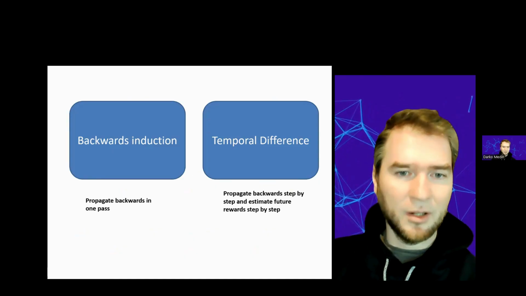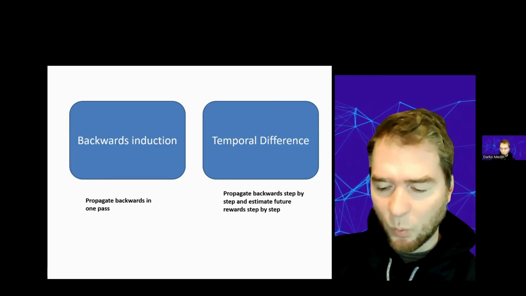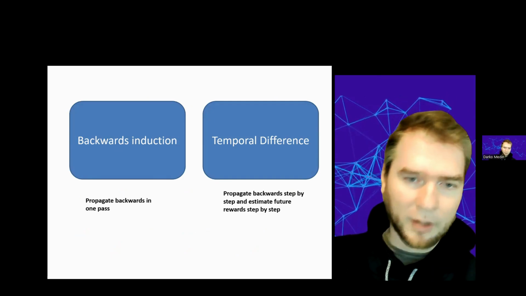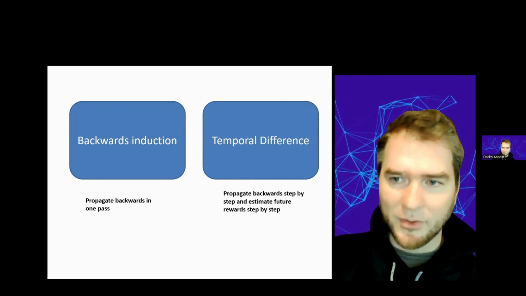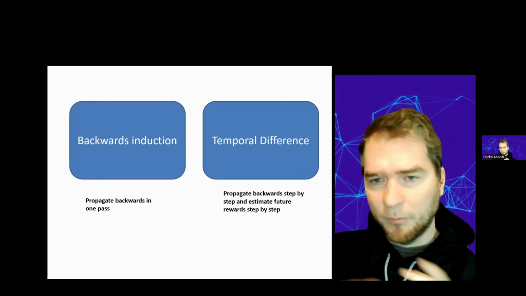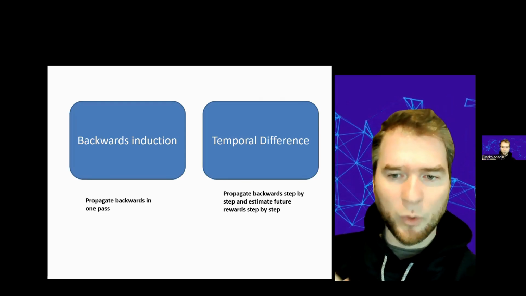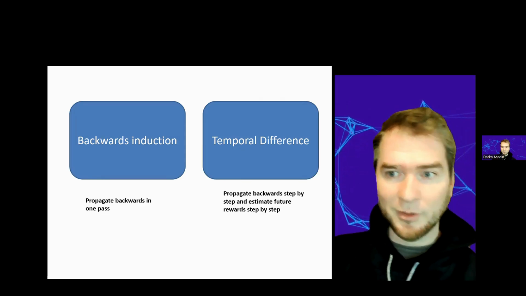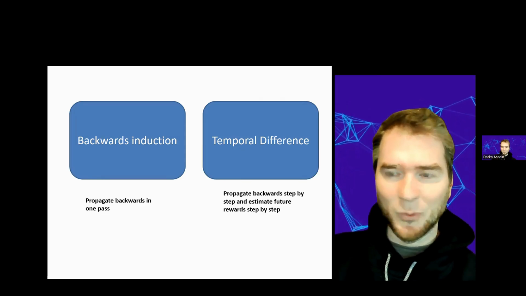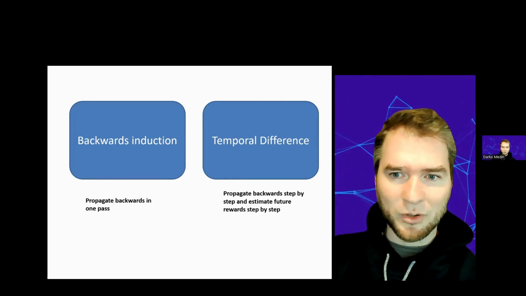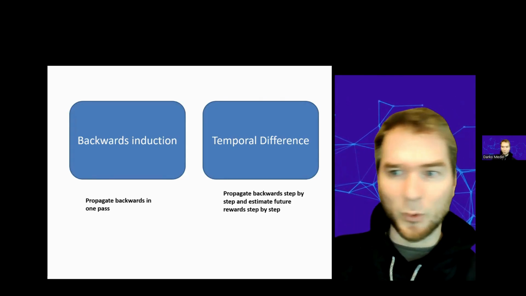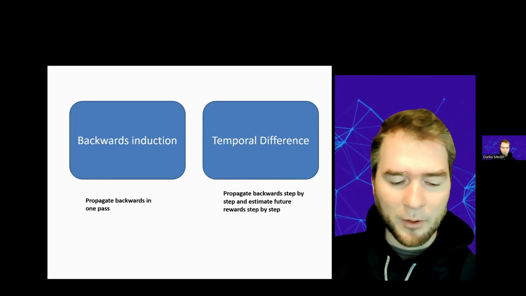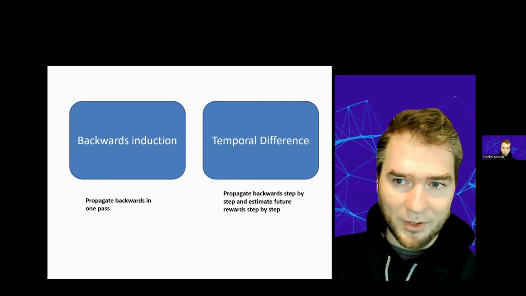So the key difference is that in backward induction, we reach the final reward and the reward is propagated backwards in time in one pass. So it's a very simple system. In the temporal difference approach, we propagate information incrementally, also backwards in time, but the agent can also estimate what will be the potential reward in the future if it's in a specific state or if it moves into some other state. So these are the two approaches that we were mentioning during the previous slide.